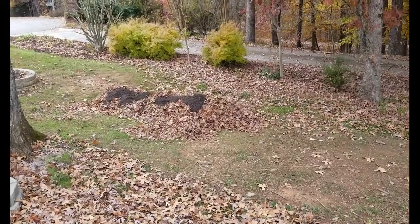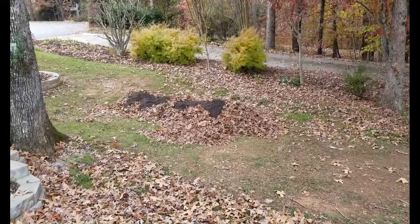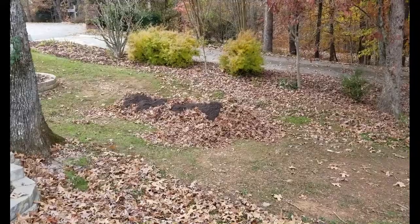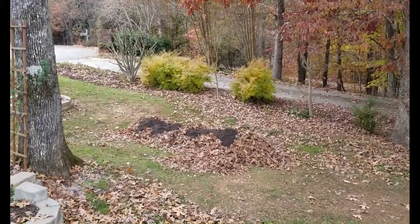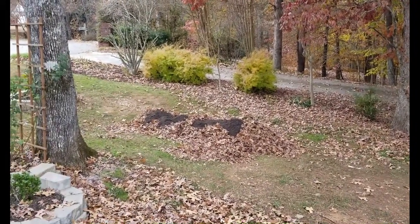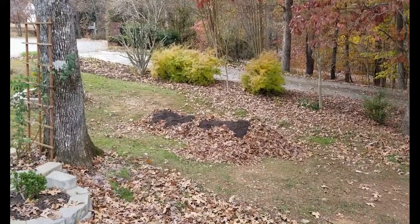We're going to get some rain here that's going to kind of beat it down. And then we'll just keep piling it, and I'll keep layering it, and the worms will do their thing, and that'll be some fantastic soil. It won't be nearly as much as it looks like right now. In fact, I've got one more bed I need to build up on the bottom of my hill at the side of the house over here.